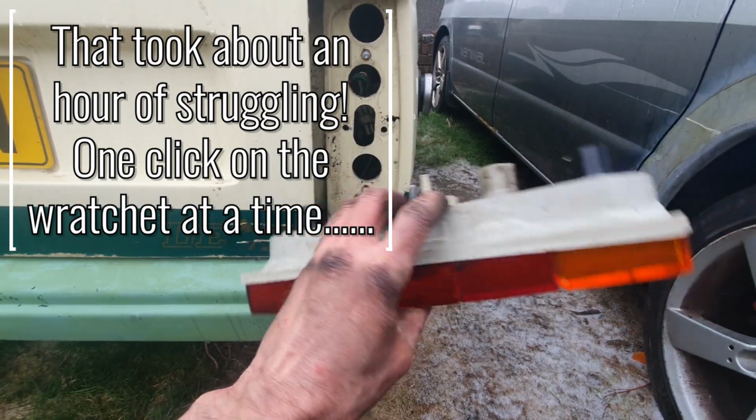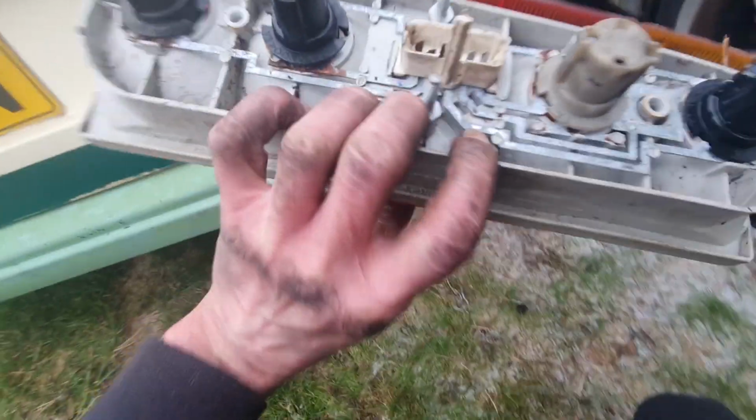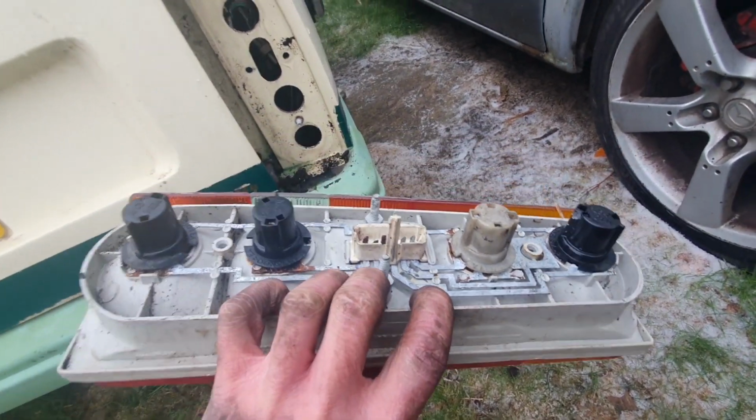Somehow. But they're off. All the muck and dirt that's in there. You can see the state on these. They're rusted and horrible. And the same on that side. It's off. It's in there. But the good thing is, it means I can do this in the garage.